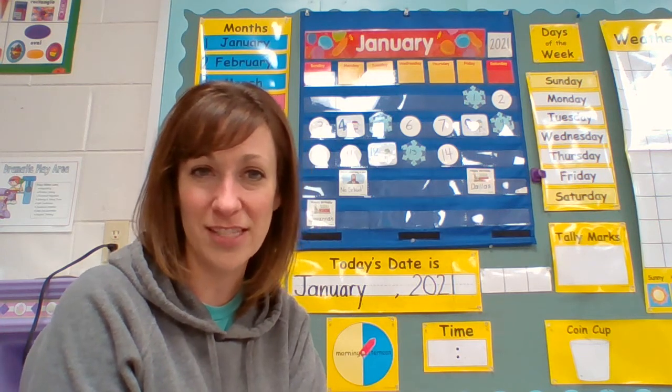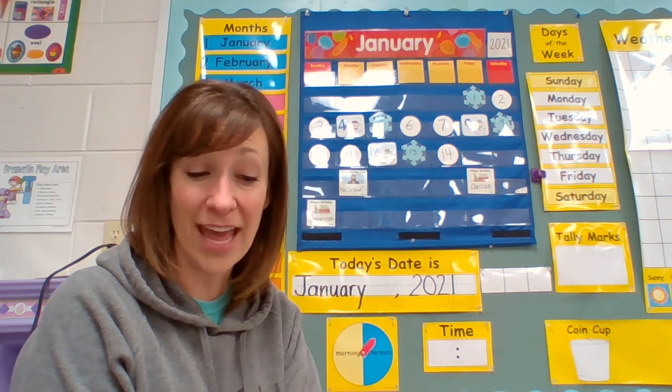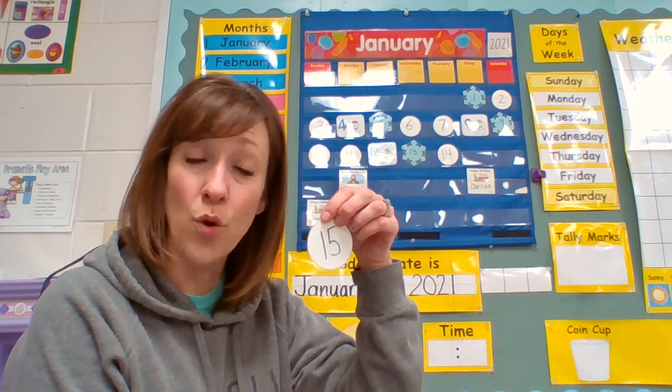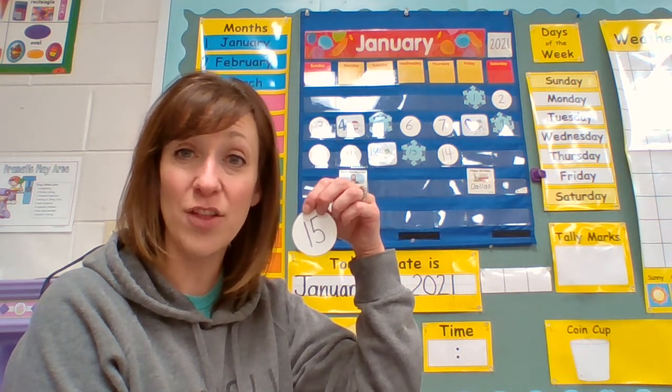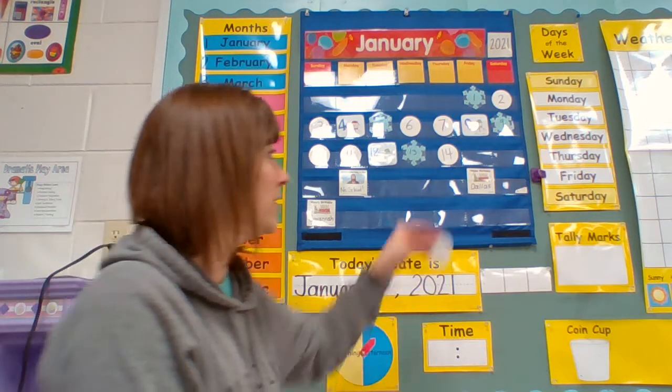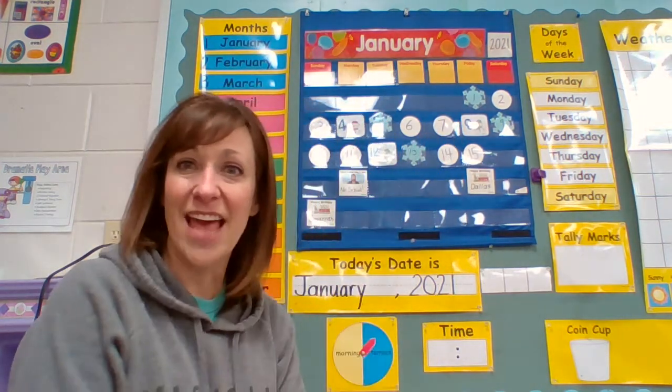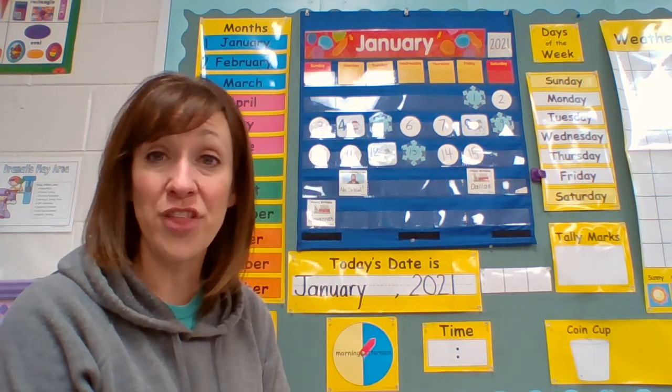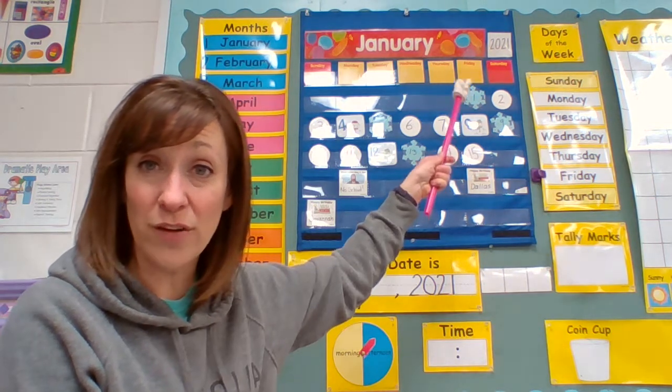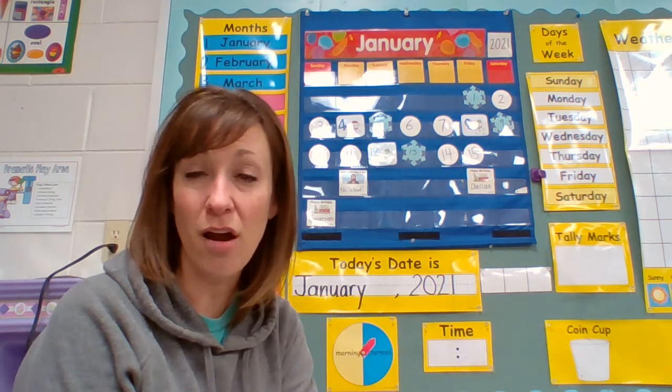Sometimes we say 15 to trick our brains into thinking about what number and what it looks like. So 1 and a 5. Let me turn this a little bit. There you go. A 1 and a 5. The 1 is in the 10 spot and the 5 is in the 1 spot. All right, that is going in there and it's under that Friday column. You can see the word Friday at the top in that yellow card.